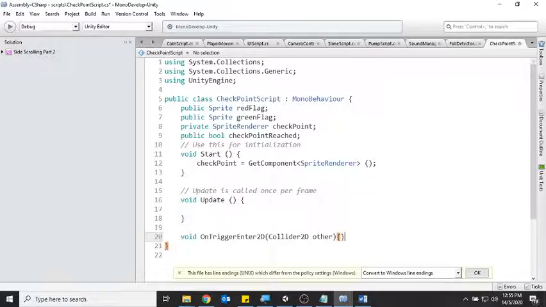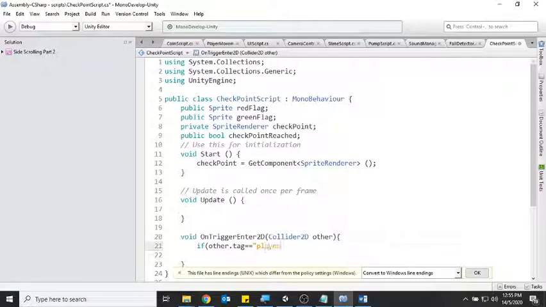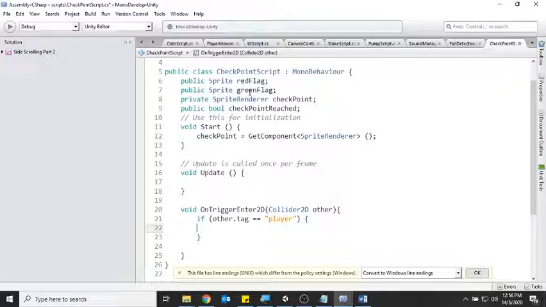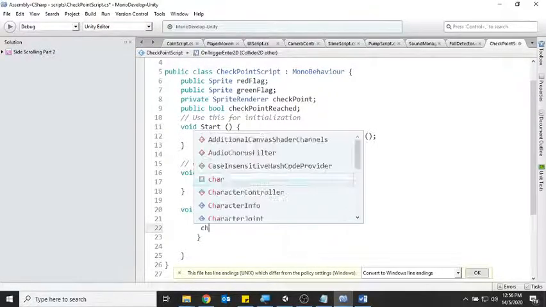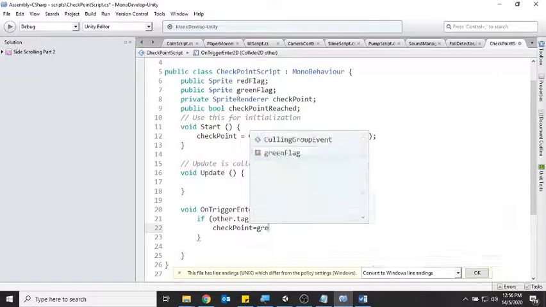Since we already tagged the player, we're just gonna go straight: other that tag equals to player. So we're gonna change the sprite renderer of the checkpoint from red flag to green flag. So checkpoint equals to green flag.